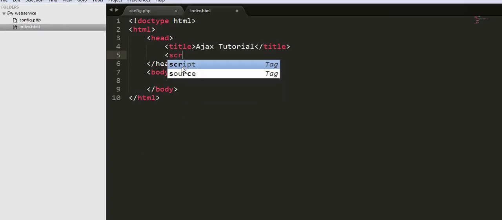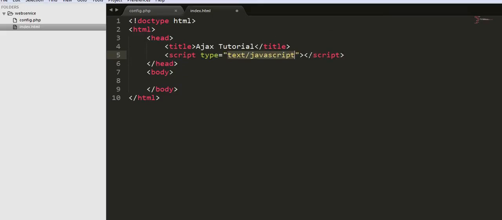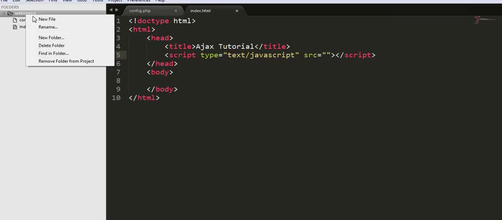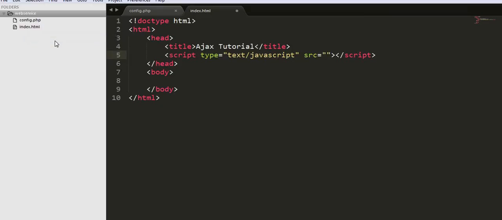Then just type in script, source equals to. We need to create a JS folder here. Right click and create one folder as JS. Inside this folder we need to create a file called jquery.min.js.